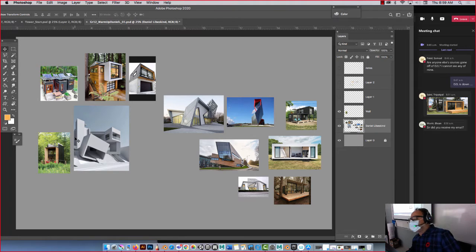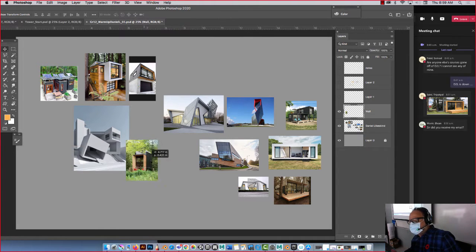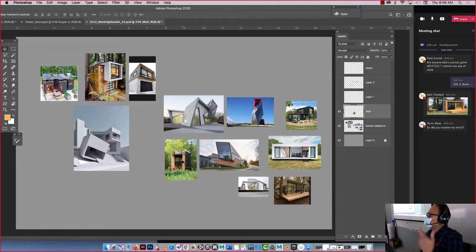So the cool thing, another cool thing about if you don't merge your layers, it's up to you. You don't have to. You can just right-click on a picture, and Photoshop will tell you what layer you're on. It's amazing, right? That's the only app I know that does that. So if this is the wall unit here, like you see here, it's wall, right? And then I'm going to hit Command T, which is Control T, and it's free transform. That's all you need. Okay?